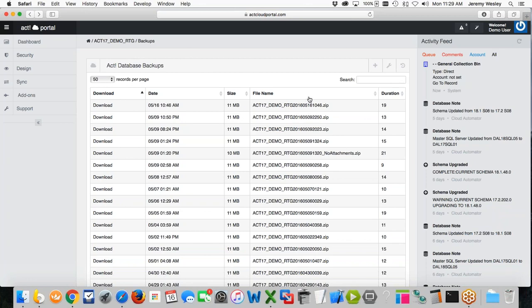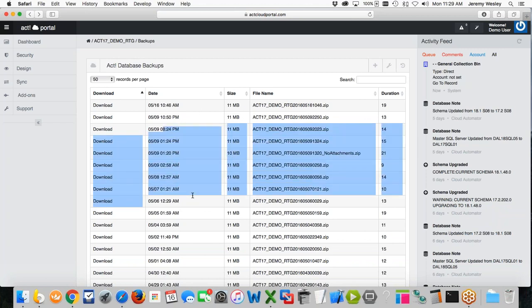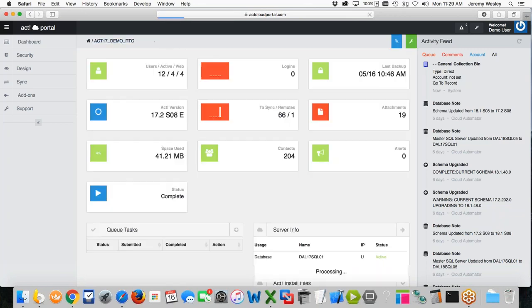And it was asked on the previous webinar, so do I have to come in here every day and back this up? No, no, no, no. That's part of what this automation system does. We back up the database every night. You can see most of these happen in the middle of the night, as you would expect backups to do. And on the weekends, we also do the check on the reindexes.